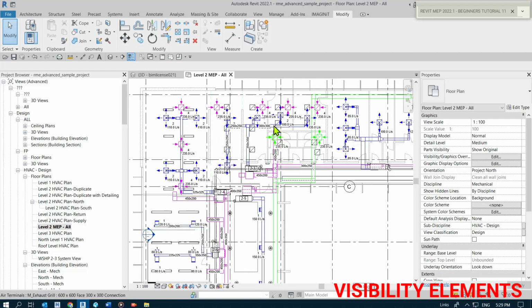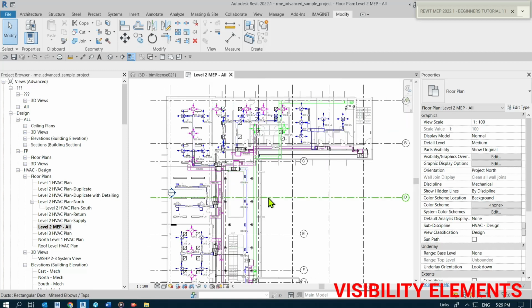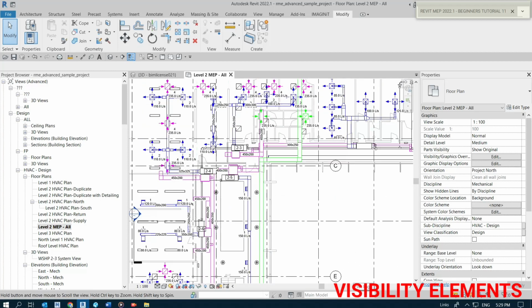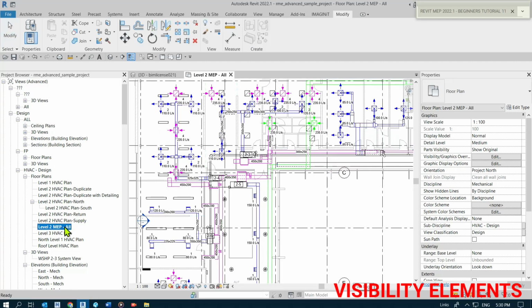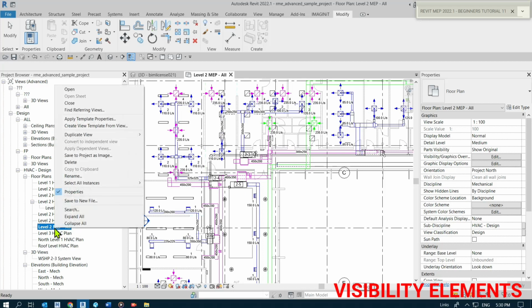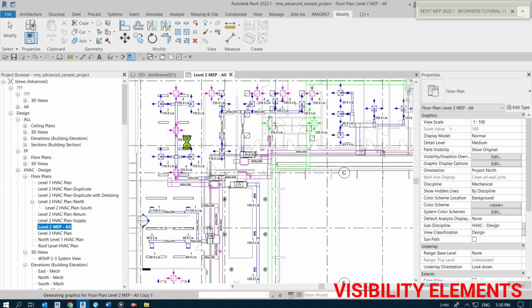What we are going to do next, after turning on the lighting fixtures, is duplicate our Level 2 MEP. Let's duplicate this one. If you still remember from the last video, all you have to do is right click, Duplicate View, and then select Duplicate with Detailing.